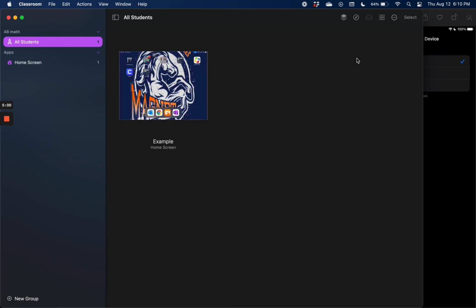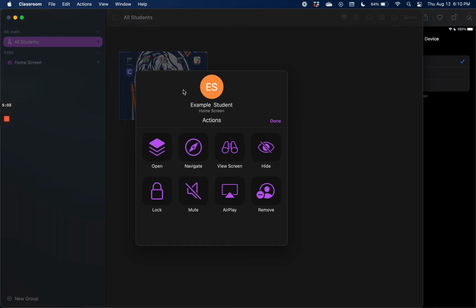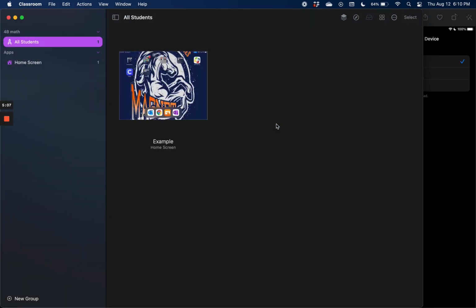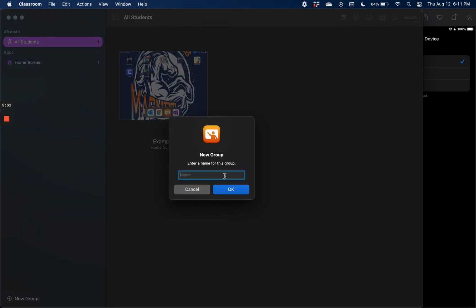On here, other things that teachers have done in the past is create groups. I know every year for Zearn, I create 2 separate groups per class. One is Zearn Group 1, one is Zearn Group 2, so that when I want to just see half of my class's iPads at a time, I can select my groups. So to create the groups, you would go to File and click New Group, or you could just do Command N and you could start them.